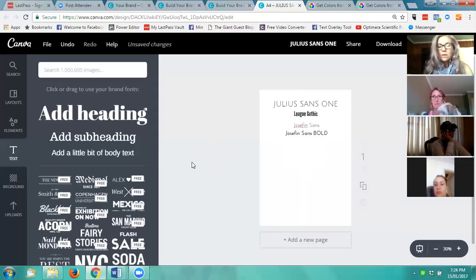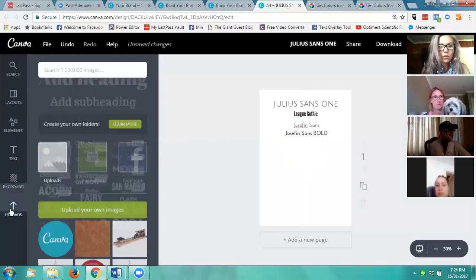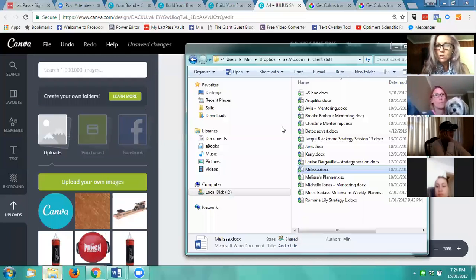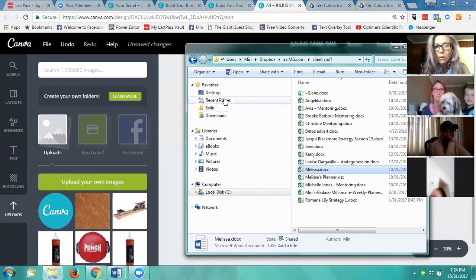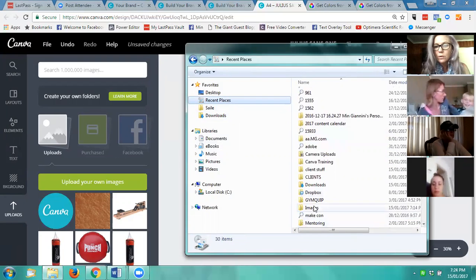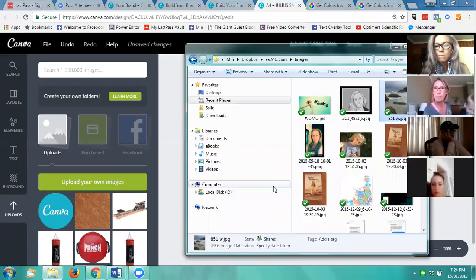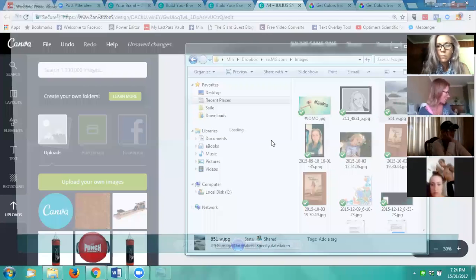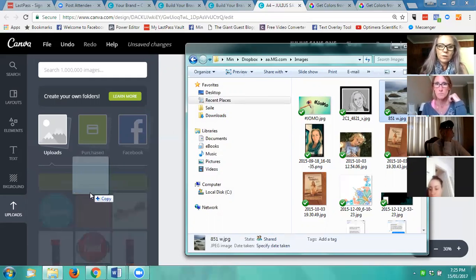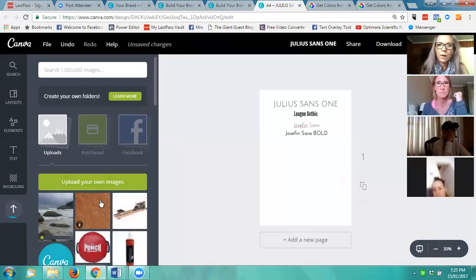Okay, so the next job is to add in some colours. What you can also do is upload a photo that you've used as inspiration. So we might just use this beachy one that we had, because that was kind of cool, right? So all you need to do is find the photo that you're after, and if you're going to use it in Canva, you just drag it over to here, and that will upload that.